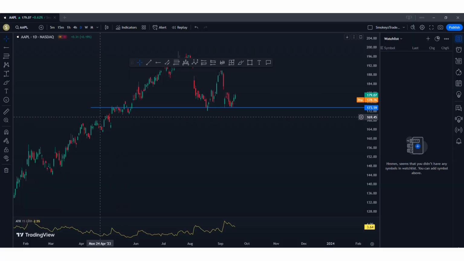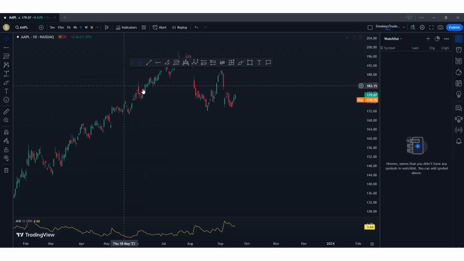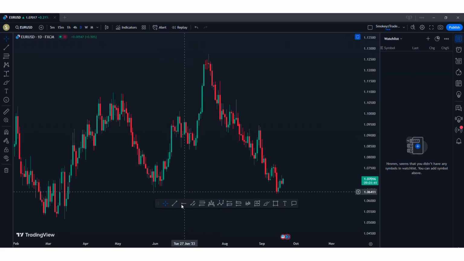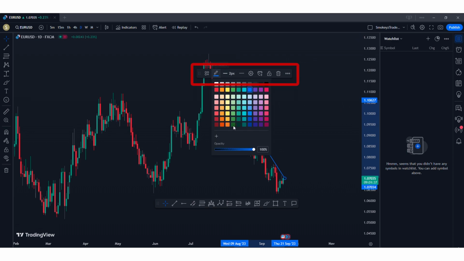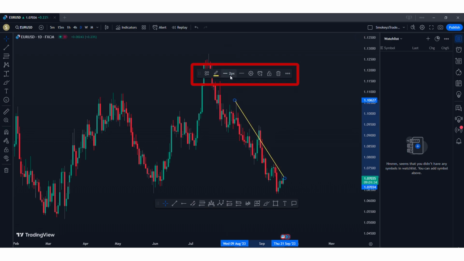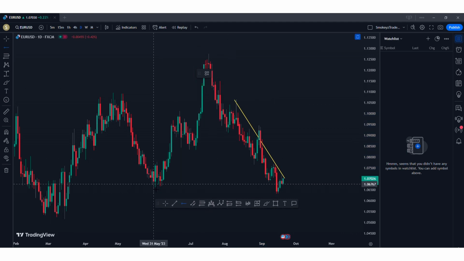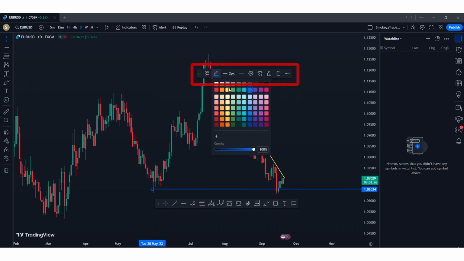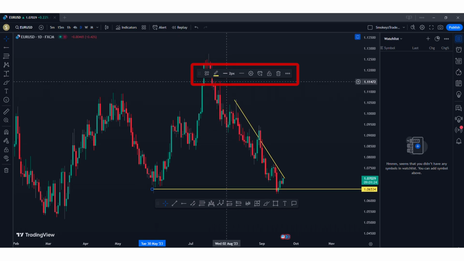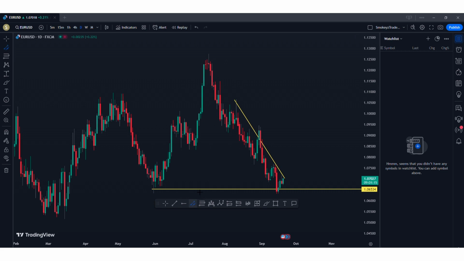Now let's continue with each tool. We need to adjust them individually as we shouldn't allow them with various colors or mixed up. When you draw a line, a new section opens up, and it's good to adjust the color preferences because they won't change after you've fixed them once. Let's navigate to the other tool, Horizontal Ray option. Go to the newly opened section, select the color yellow, and leave the size at 2px. Select Parallel Channel. Draw it somewhere on the chart.